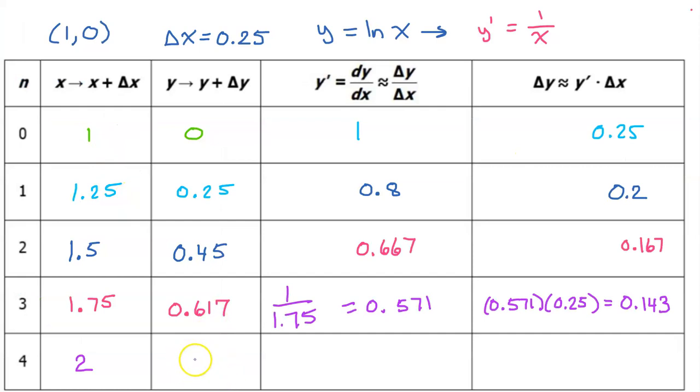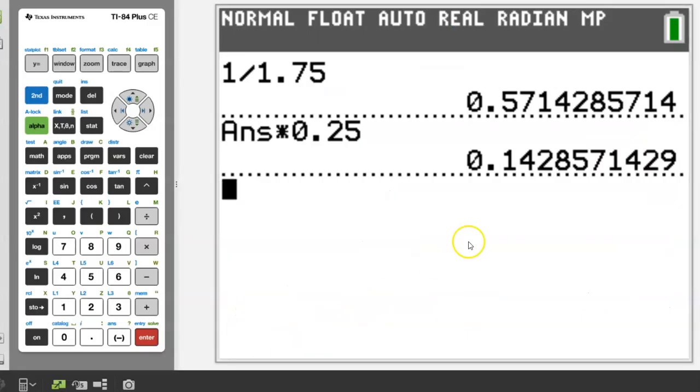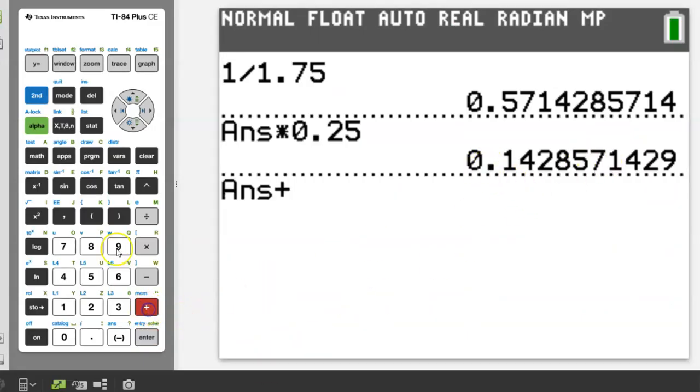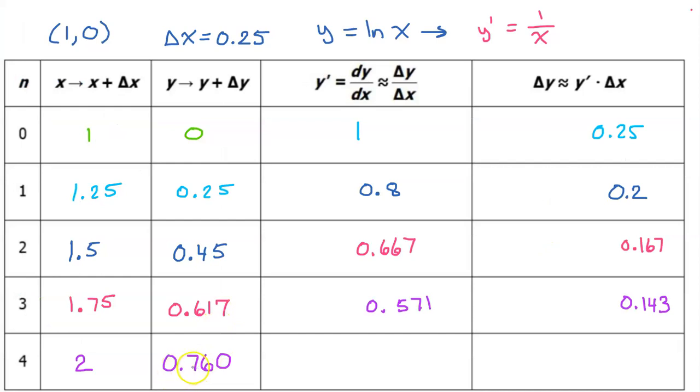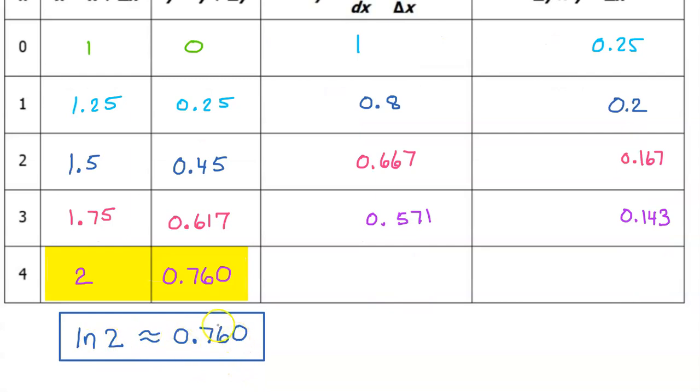This next y value is going to be the final answer. We need to take delta y and add it to the previous y value. Delta y is already in the calculator, so I just need to take what's in the calculator and add the previous y value. I don't want to lose any decimals, so I'm going to use the value that I stored into letter y. So I'm going to take what's already there, and I'm just going to do plus letter y. And this is the final answer, 0.759 if you truncate, or 0.760 if you round. So this is the final answer.